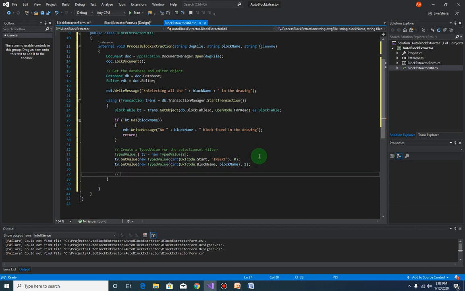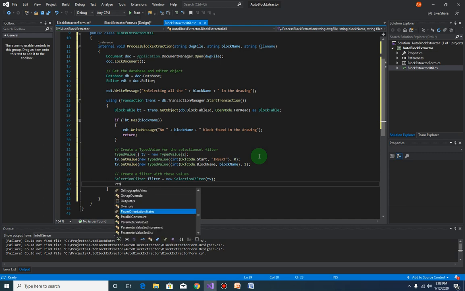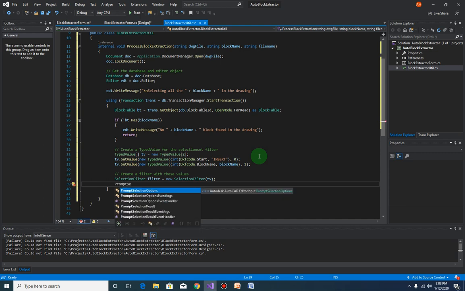Okay, next, create a filter with these values. So SelectionFilter, let's just call that filter equals new SelectionFilter, and we have to pass in the typed value, which is TV, and we need to declare a PromptSelectionResult.